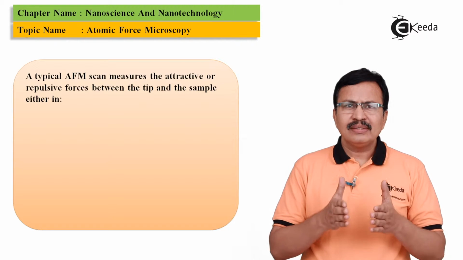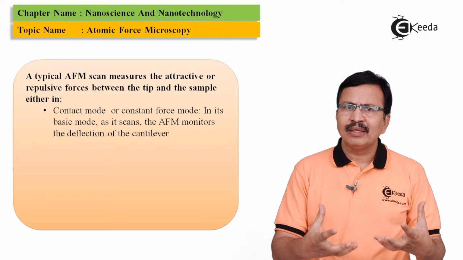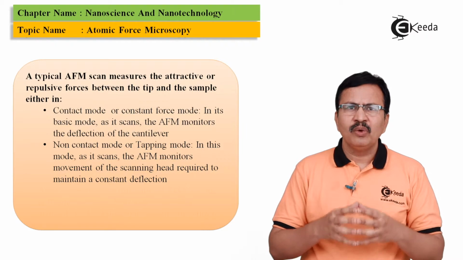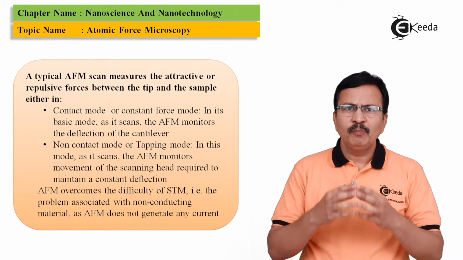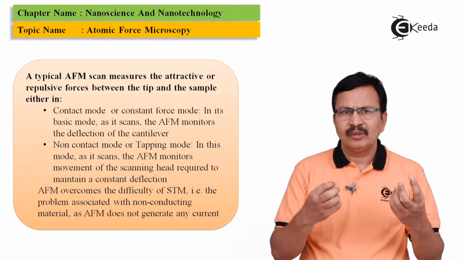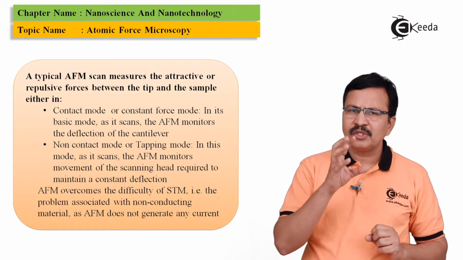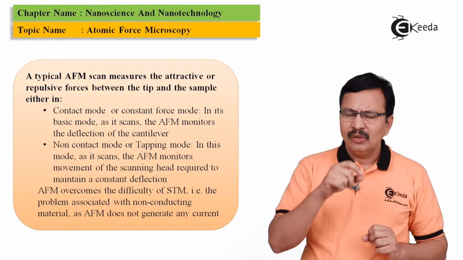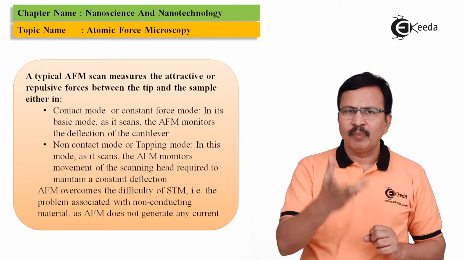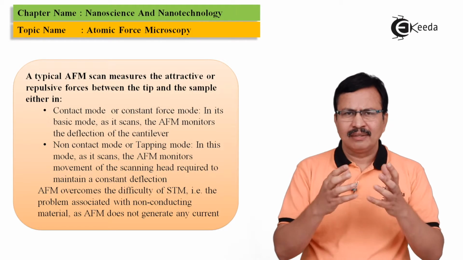Now, how does this entire method of characterization work? Over here, we have a cantilever. So how does this cantilever work? This cantilever is basically working on the principle of an optomechanical device. Why do I say opto? Because it uses lasers. Why do I say it's mechanical? It is mechanical because whatever deflections are there, these deflections are being captured in the optical domain. That's the reason why you say that it is an optomechanical mechanism, right?